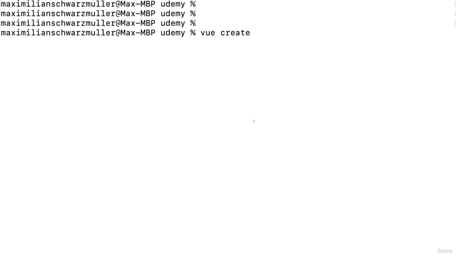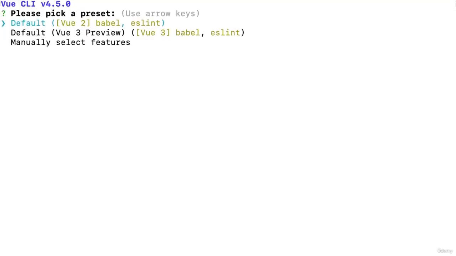I'm going to name this Vue First App with dashes between the words, but the name is up to you. It should be a name without any white space, though. So it should be one word in the end, where you can separate words with dashes if you want to. Hit enter thereafter, and you will be prompted a couple of questions.